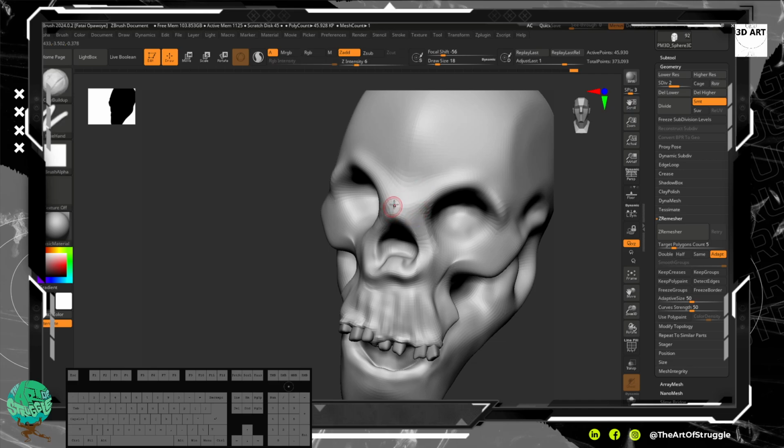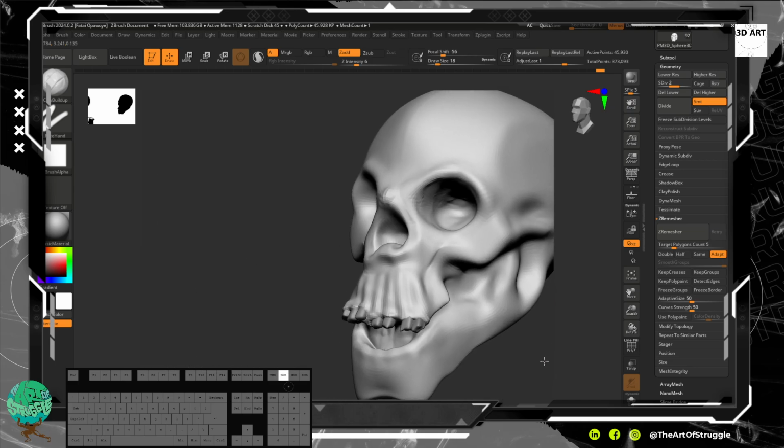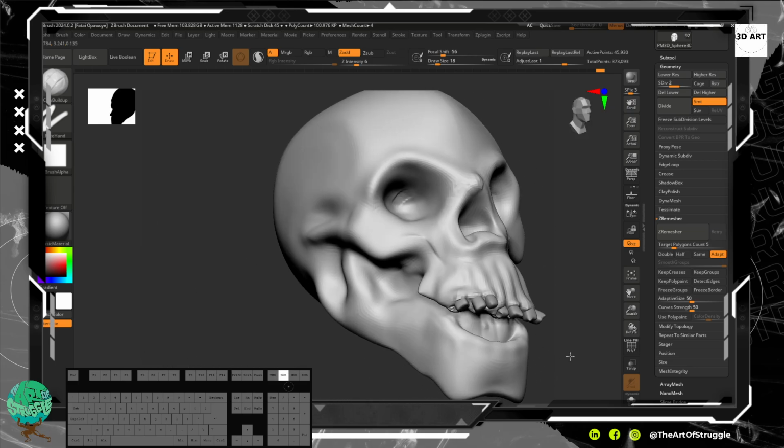So that is going to be your assignment: go make your own skull. Make a skull. Study a skull. Right now I don't have my symmetry on, so it's not just sculpting evenly. Does anybody have any questions for me as to what you guys are required to do tonight?